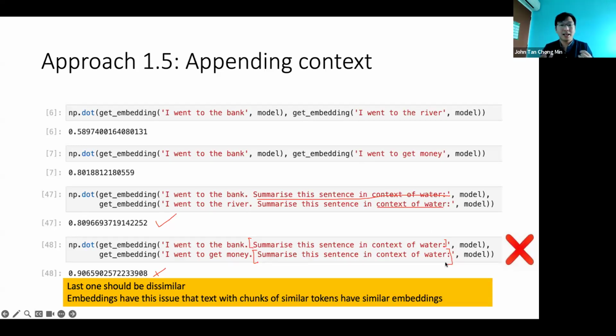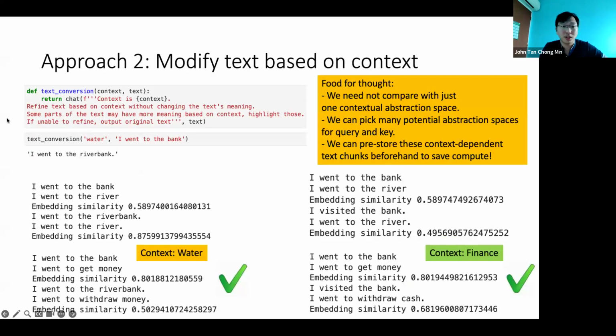So the idea I had of changing the embeddings based on context, just by prepending or appending, wouldn't work out too well, because the longer your text is and the more similar words it has, it just naturally becomes a more similar embedding. So I thought: how can we have the context infused in the embedding without adding so many words? That's my last experiment, and it has been quite successful actually. I intend to test it in real-world use cases, but I'm sharing it here in case you all have any ideas to improve it.